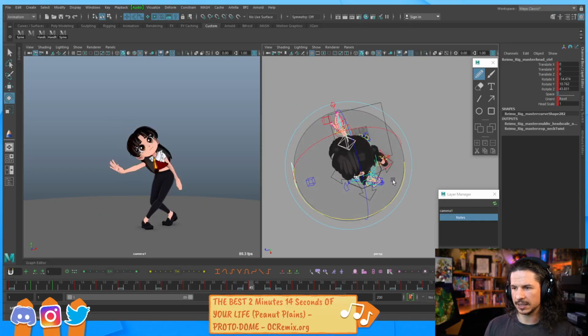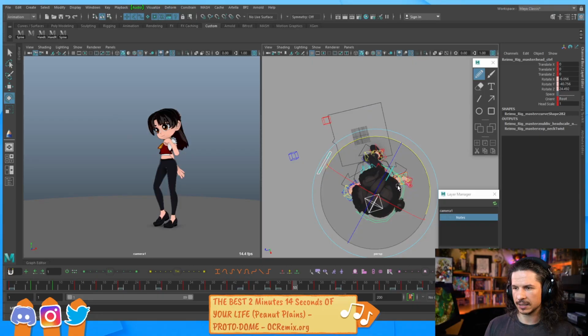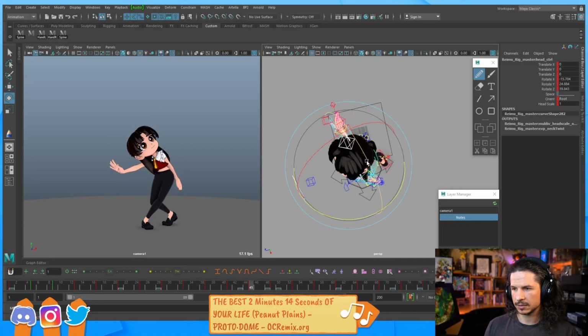I want the body to lead, and then the head comes through. Create that nice offset in there. We're definitely getting a little wobble in the curve here. That arc.